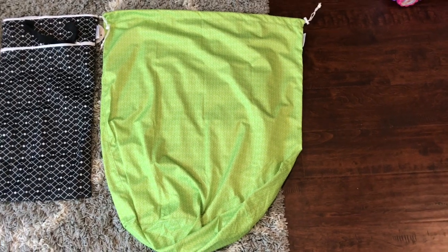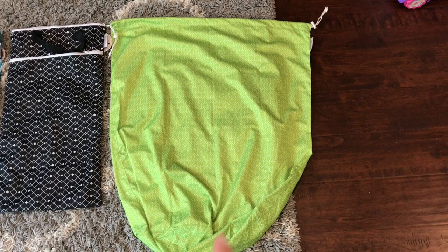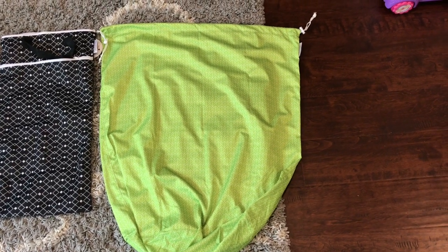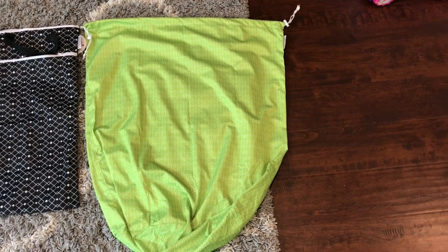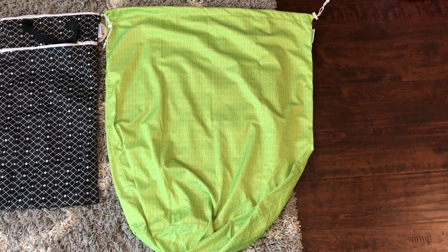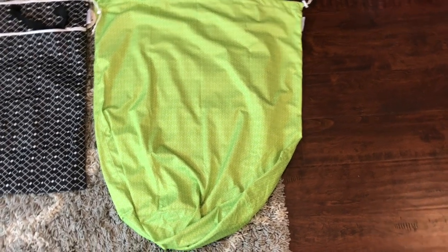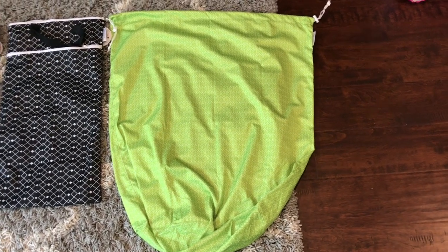I did a full review of the wet dry bag and the pail liner a while back, so I will link that below and in the iCards. I did mention in that video the first time I used it, the drawstrings kind of got caught around my agitator, but that was just a fluke incident. It hasn't happened since then, so I don't really consider that an issue because I use it weekly. It's holding up really well. There's no leaking.